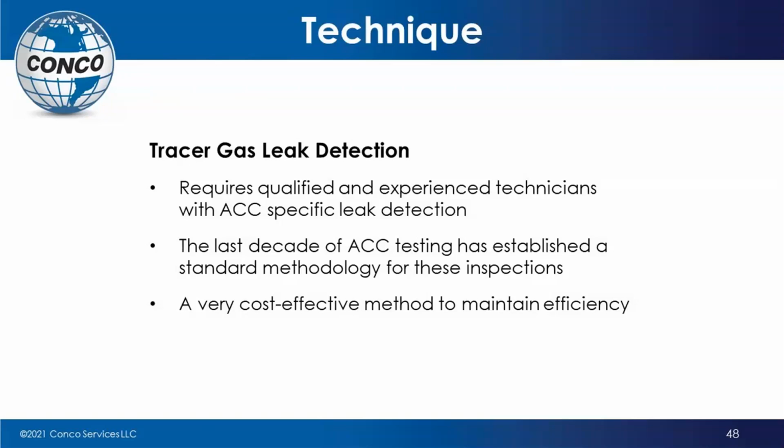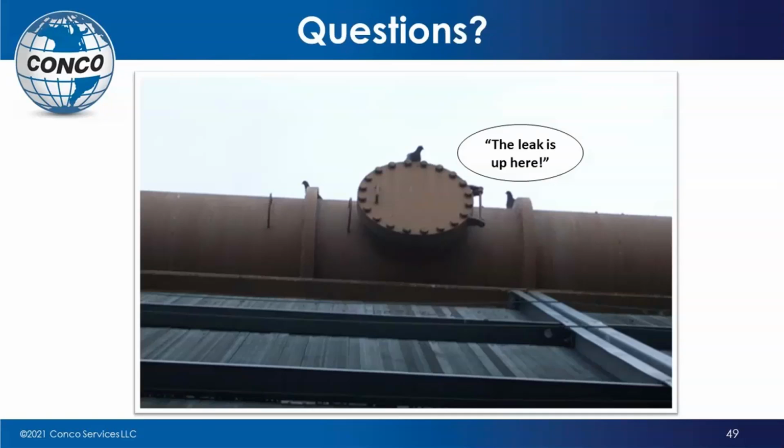So it's key to make sure that you have an experienced crew, because they are the ones that are going to be able to come in, talk to your team, and through their experience, be able to find the leak that is on your unit. And once that leak is resolved and you clean that unit and keep it clean, you can have an ACC unit that is running very, very effectively and very efficiently, have a tremendous operation there.